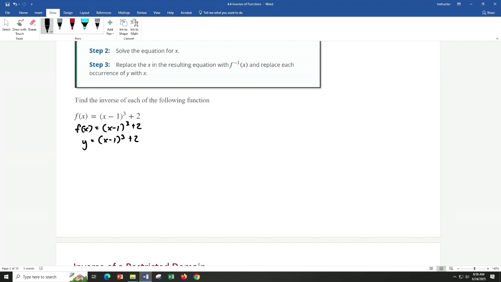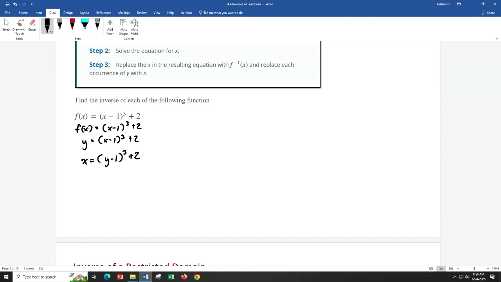At this moment right now, before I do anything, I'm switching my x and y. Isn't that the definition of an inverse? Isn't that what I did at the very beginning? I just took the x's and y's and flipped them. When I very first showed you we had a coordinate point x and y, the inverse would be what? Flip it. Your y becomes x, x becomes y. So flip it around. Make this x is equal to (y minus 1) cubed plus 2. And now solve for y. Get y by itself again.